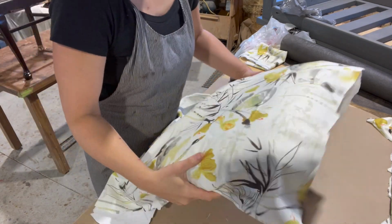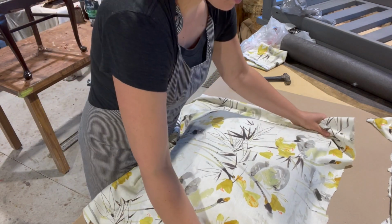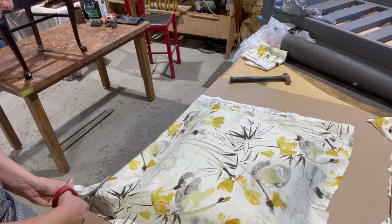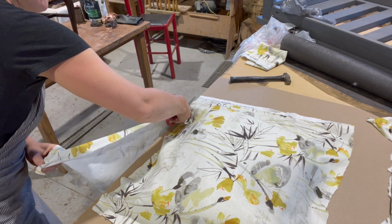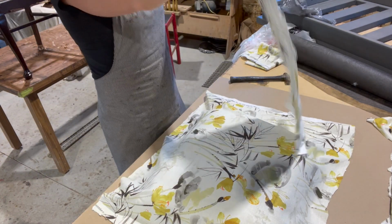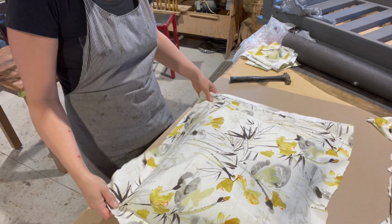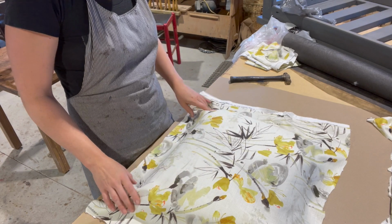Okay, so I've got all the pieces cut out, and been working through a few of them. So I'll just show you how we get everything centered and how we do our corners. I'm just going to trim off a little bit of this excess, because we can't use the middle of the pattern because we want to center this piece here. So we're wasting a little bit more when we center patterns, but it'll be nice having the same emblem on every chair.